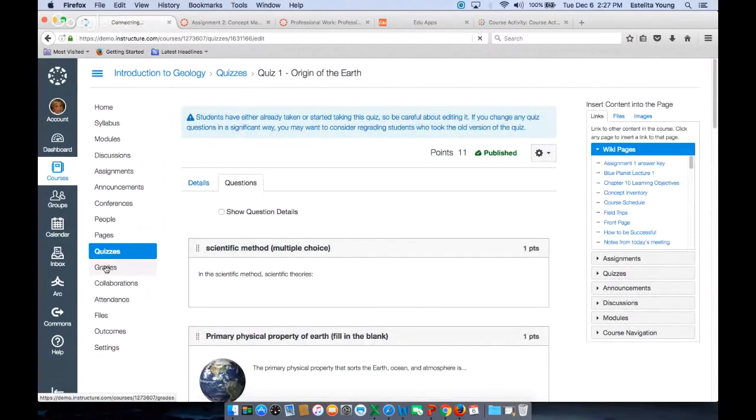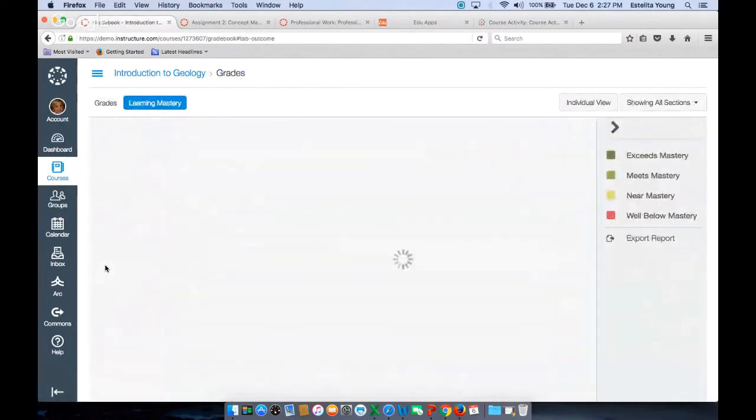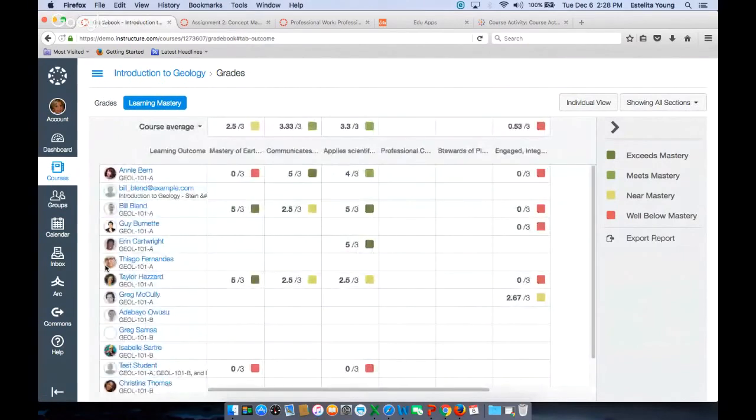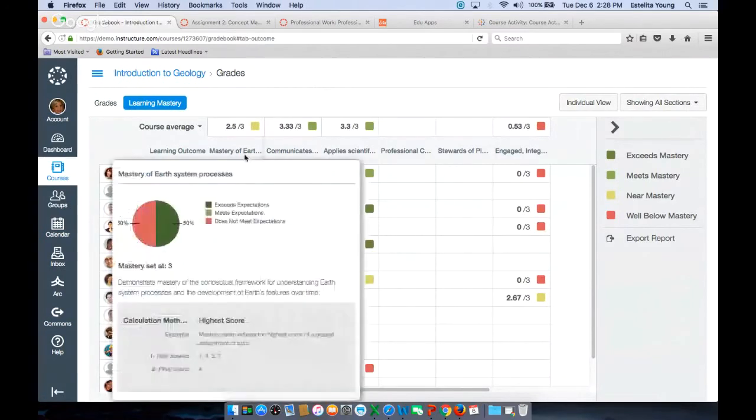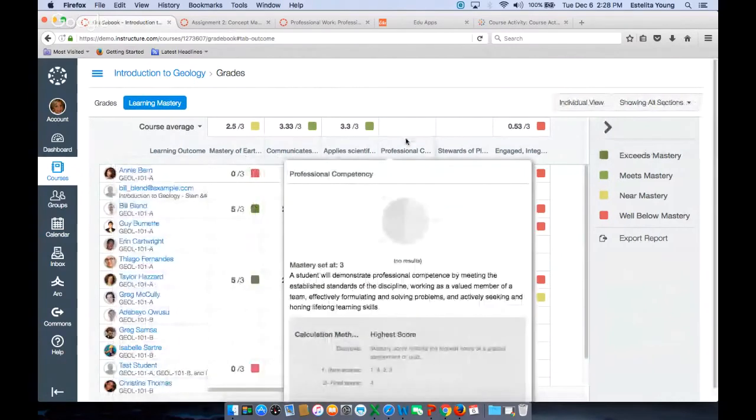And so let's take us to the grades. And we'll finish with the grades for today. So in Canvas, there are 2 views of your gradebook. If you're using competencies and outcomes and standards, you're going to have this beautiful visual of how your students are doing on the competencies, right? These are the competencies that I had in that rubric, so they match that.